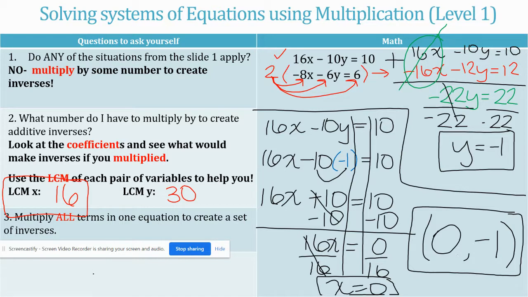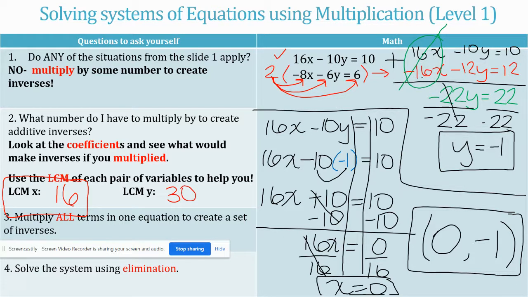So because these are kind of long examples, we're only going to look at this one today, so I'm going to just re-summarize what we did. I noticed that we did not have a pair of inverses here, and we didn't have identical terms, and then we didn't have an equation x equals or y equals. So I knew I wasn't going to be able to do one of the first 3 methods that we learned. So we had to create our inverses. I used the LCM and I asked myself, okay, what could I multiply this by for these to become additive inverses? It was already negative, so I didn't have to multiply negative. Sometimes you will. But just by me multiplying everything by 2, I was able to create those pair of inverses.